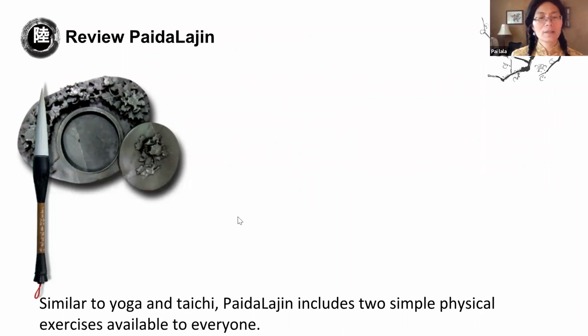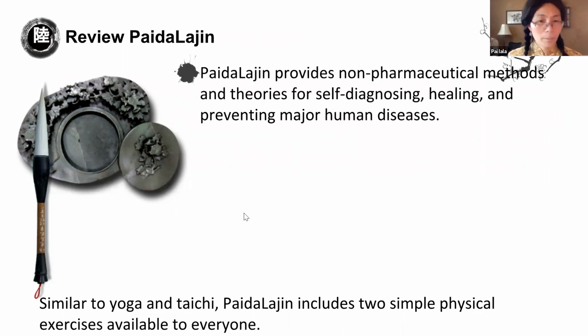The simple physical exercises can be learned in just one or two minutes, but how you implement and execute these methods requires a lot of wisdom and patience. Please do understand, PaidaLajin provides a non-pharmaceutical method. If at this point you still rely on medical pills to help with your health problems, maybe PaidaLajin is not for you. You will be very disappointed with this method, because it's a self-healing process. You are your own master and doctor, and you are going to heal yourself, not other people.